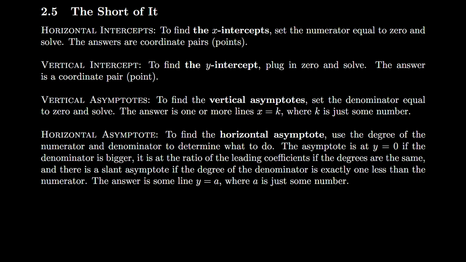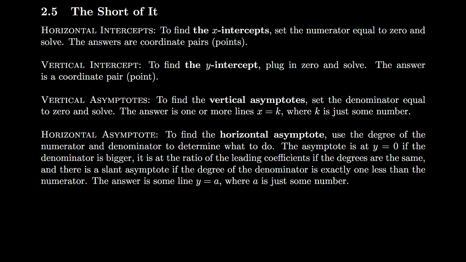To find the vertical asymptote, you set the denominator equal to 0 and solve, because if the denominator of a fraction is 0, something bad happened there, because you're dividing by 0. What's bad? How do we show that on a graph? That's an asymptote. It's a point it can never get to, because if it got to it, you would be dividing by 0. That makes sense. That's the first 3 things.